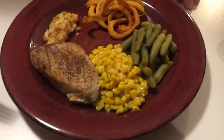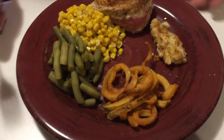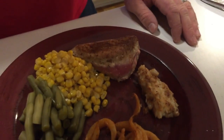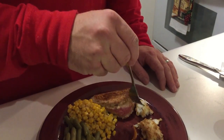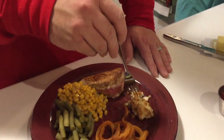All right, man. So what do you think, buddy? Looking good, ain't it? It's looking real good. You got it going on the corn, some taters, green beans. He got a little bit of the fish, but that's because he's trying to share. But yeah, that seared tuna about to be on time too. Mm-hmm. All right, go ahead now. Yeah, you probably don't have to. Is it good? Real good. You can tell it's fresh? Yeah. Go ahead. That's on time. That's good stuff, isn't it? I better stop.